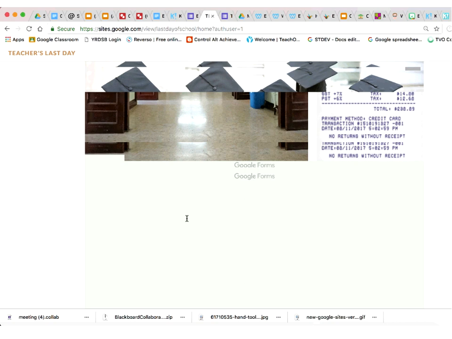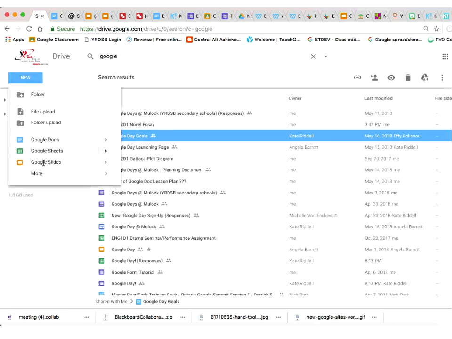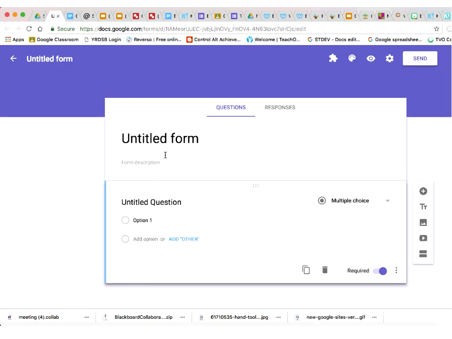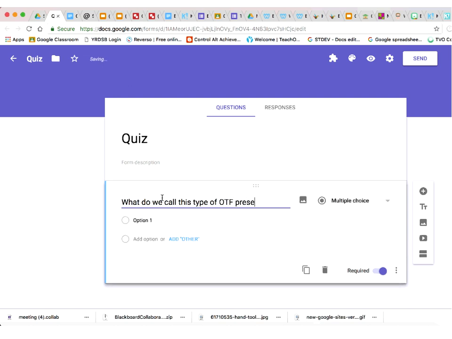So in terms of how to construct a Google Form really simply that'll let you do this. Sorry. We go to New. We go down to More. And as mentioned, there's lots of different uses of forms. Of course, we use it often for a survey, the quiz feature, etc. Hopefully it will pop up for you. Okay, so there we go. So like the other apps, we want to name it. So we can call it quiz. That's great.